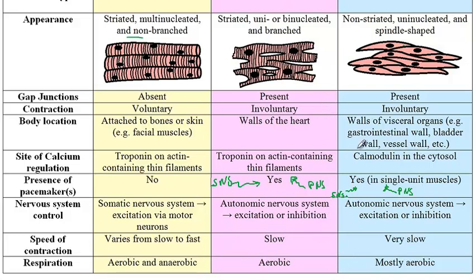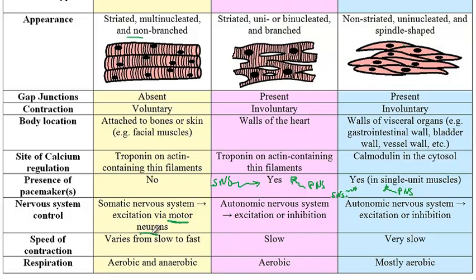Now, regarding nervous control, we just discussed that the autonomic nervous system, which is composed of the SNS and PNS, can regulate both the smooth muscles and cardiac muscles, versus the skeletal muscle, which is under the control of the somatic nervous system that induces activation of motor neurons.